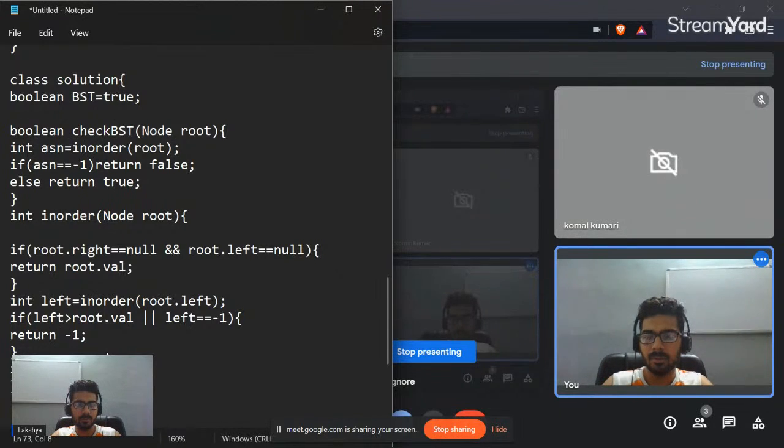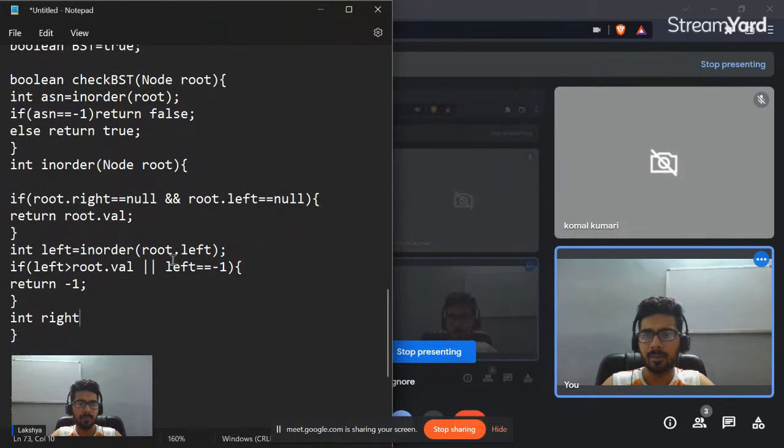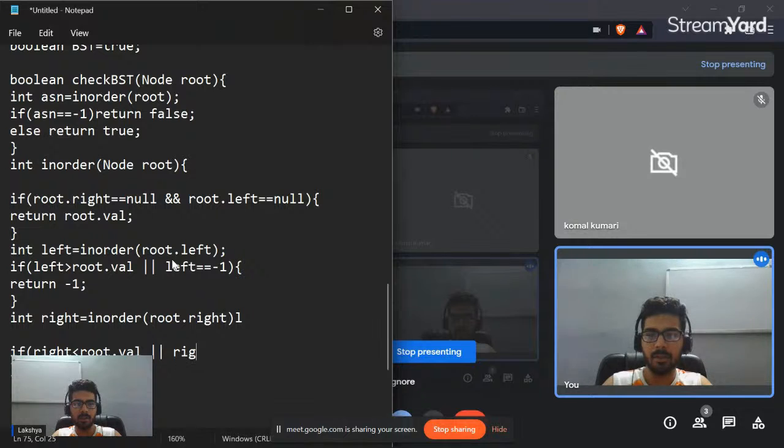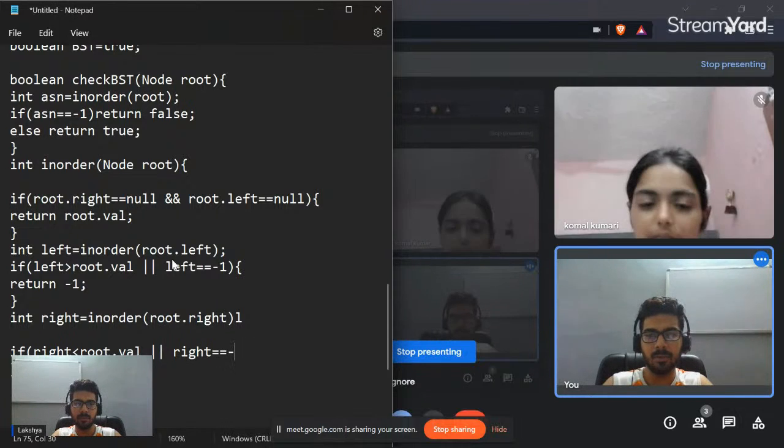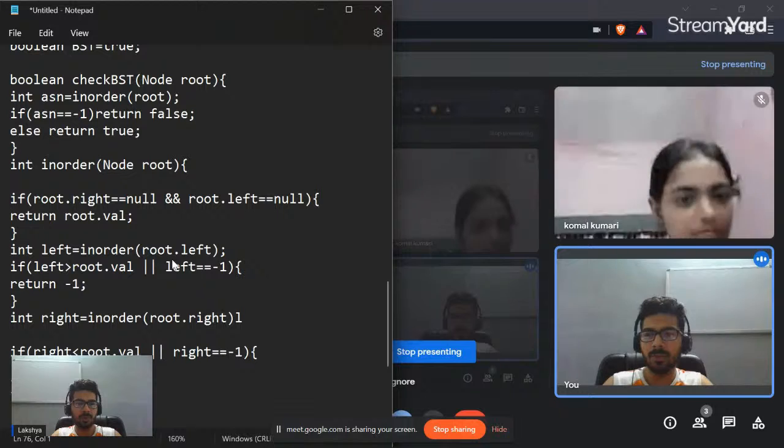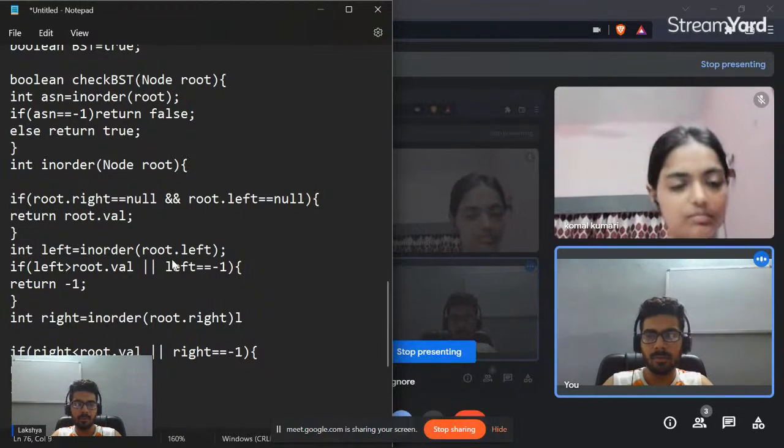Int right. Okay, so int right is equal to in order of root dot right, and the same conditions: if right is actually less than root dot val, and if right is equal to minus 1, at that point of time I'll just return minus 1.